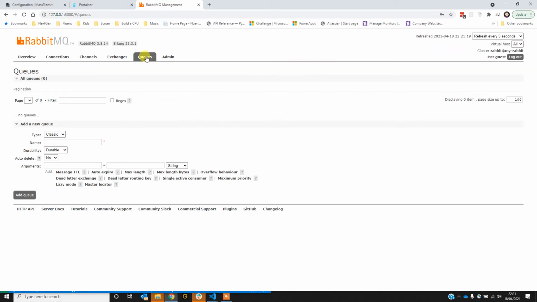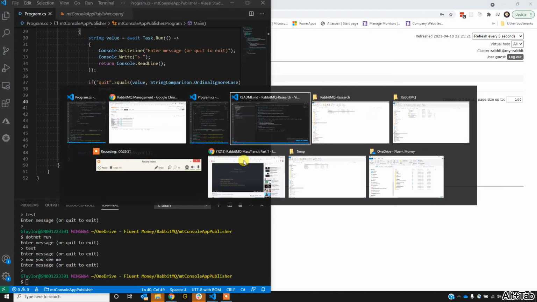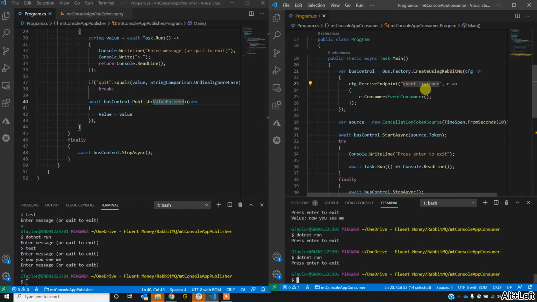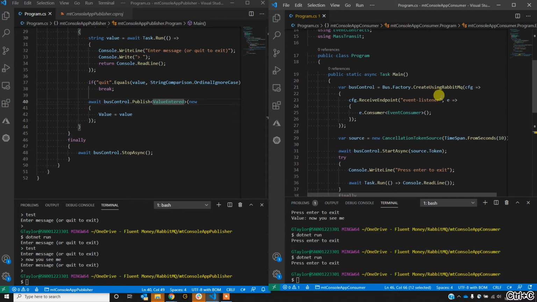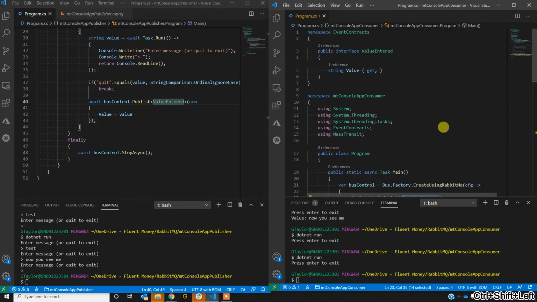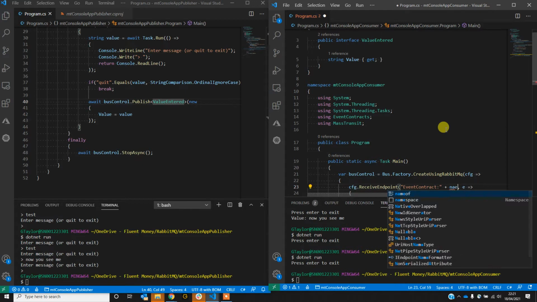Okay, queues, exchange. So what I'm gonna do is change the names, because I'm gonna say that the event listener is event contract plus name of.